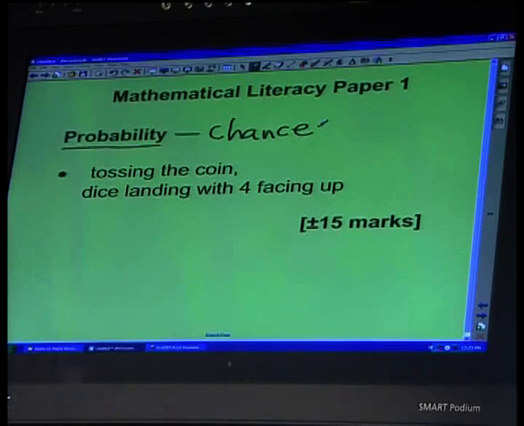I've written one here which is tossing the coin. Now, tossing the coin, if I toss the coin, it might land on a head or the tail. Now, the chances of that coin landing on a head or the tail, they are both equal. It could be either the tail or the head. So the probability that it's 50%. There's a 50% chance of that coin to land on a tail and another 50% of that coin to land on the heads.